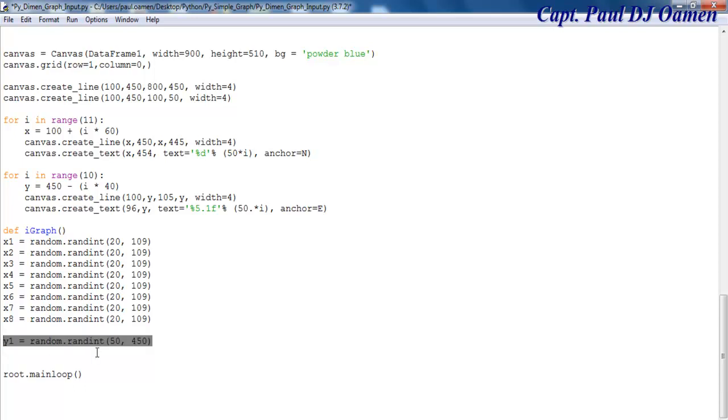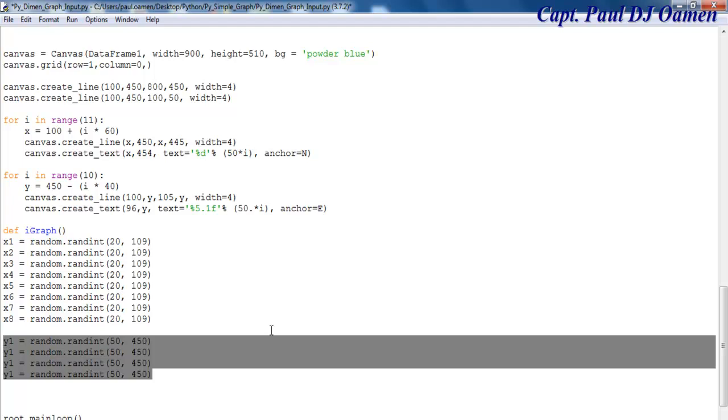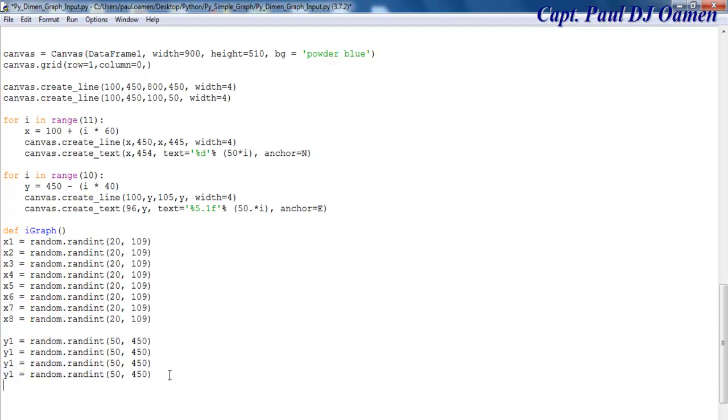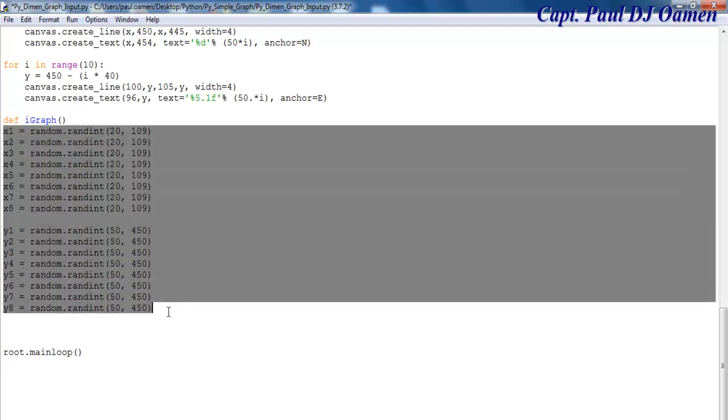So let's copy that, paste, paste, paste, and copy it all, paste, and change the numbers. There we go. We now want to change this to 2, 3, 4, 5, 6, 7 and 8. Agreed, you can always use the for loop, but this is how I'm just going to do mine. You can do it the way you want.